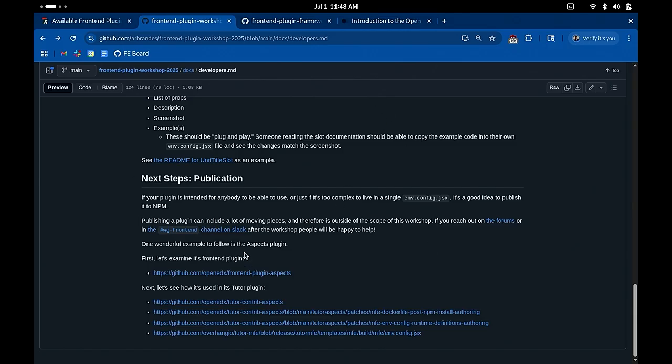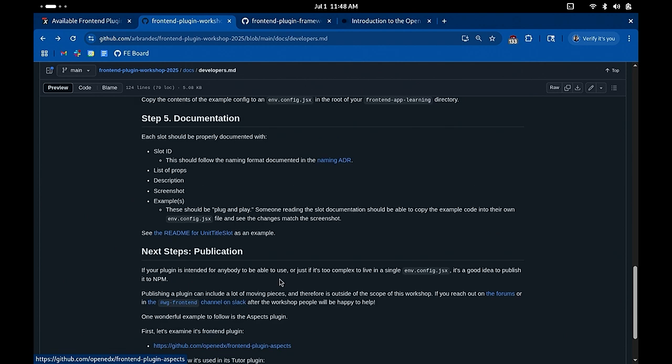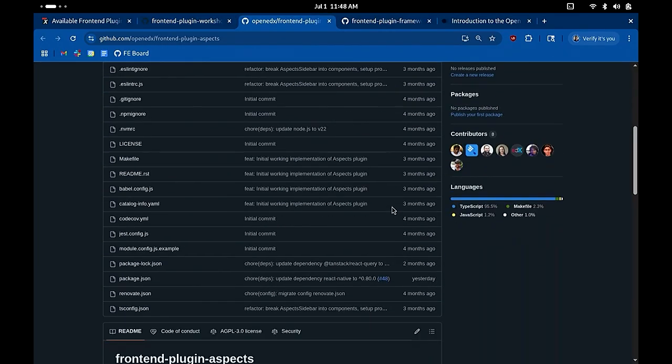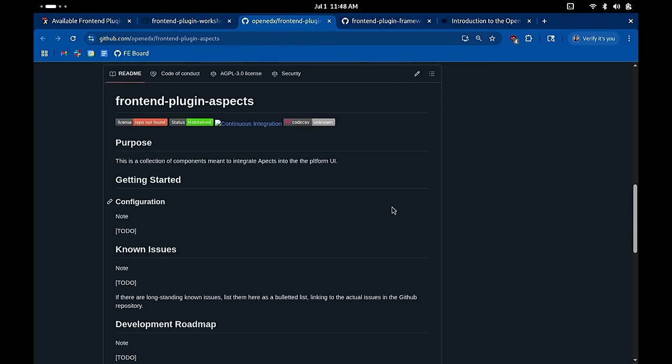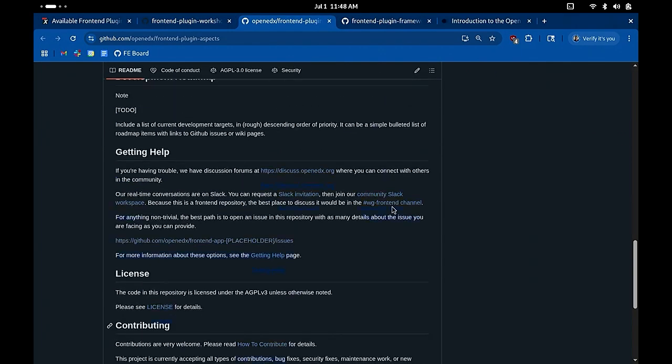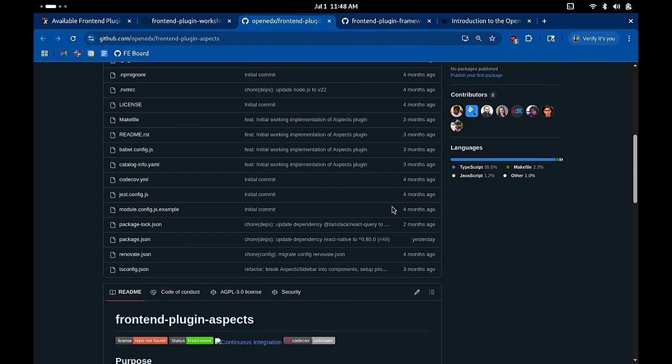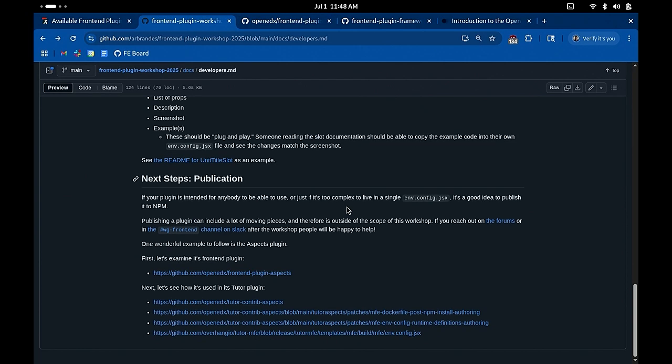But what we do have here is a good example of the Aspects plugin, and this is something that's doing a bunch of stuff. We've got the front-end plugin, and this is being published to NPM. Not necessarily the best README, but it is being published to NPM. And then we've got all of the stuff that's actually using it in Tutor.